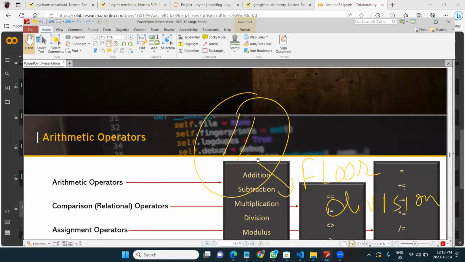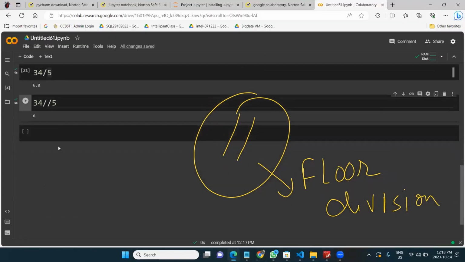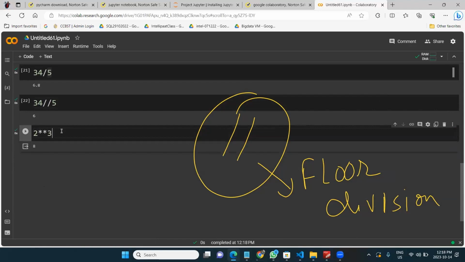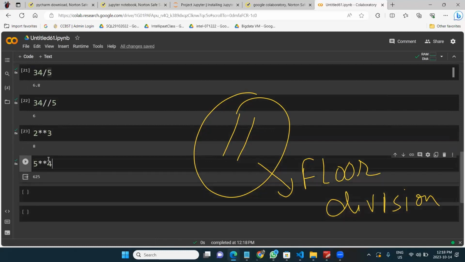So let me see. So this part is covered. Modulus is covered. Exponent, yeah, I haven't covered exponent. So what is exponent, guys? Exponent means power. So if I want to say power, we're going to use this exponent. Double multiply sign is called exponent. If I do 2 power 3, this should be 8. If I do 5 power 4, this will give me 625, I guess.